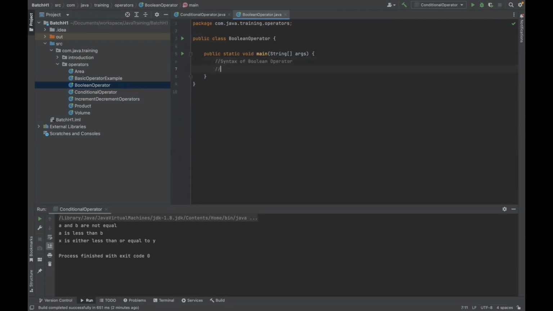The syntax of the Boolean operator is double ampersand. You write the ampersand symbol two times together. So this is the example of a Boolean operator. A Boolean operator will always return some value, true or false.